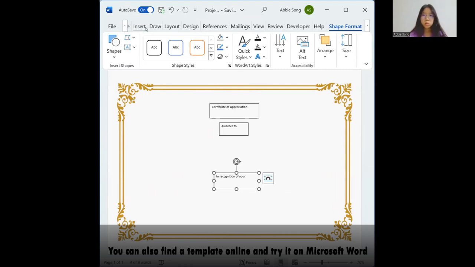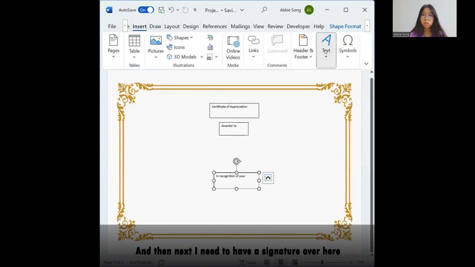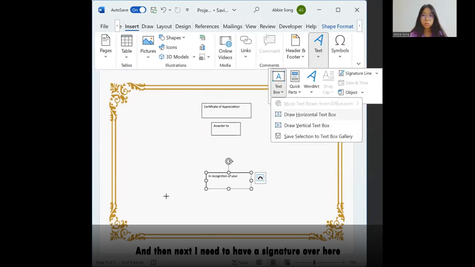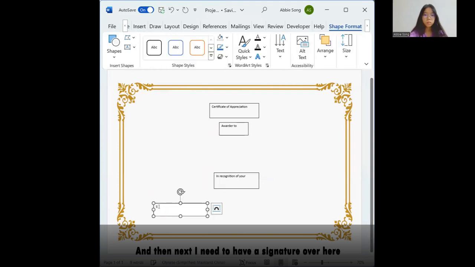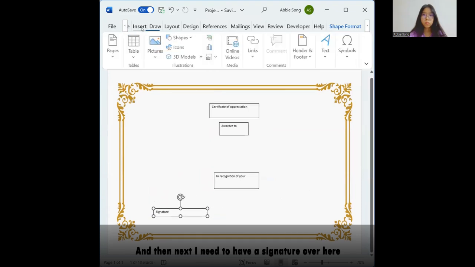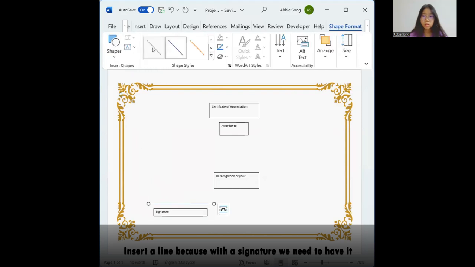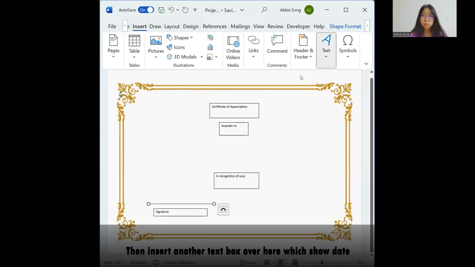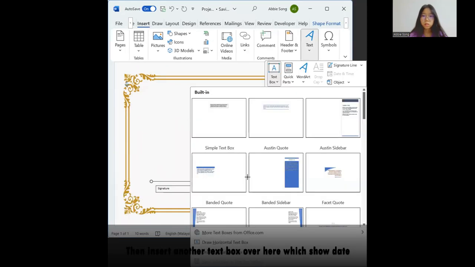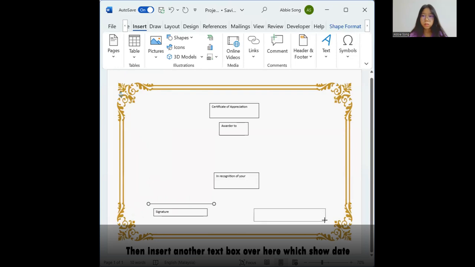Next, I'm going to insert a signature over here. Set a line because with the signature we need to have that line. And then insert another text box over here.